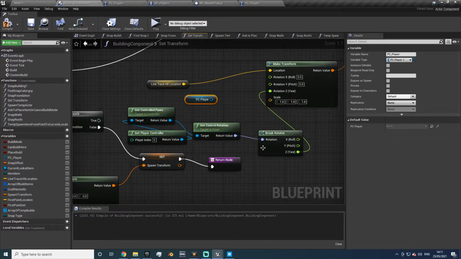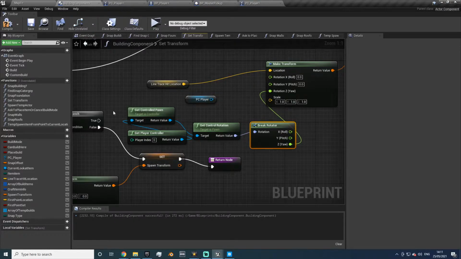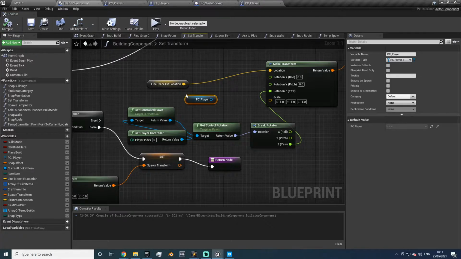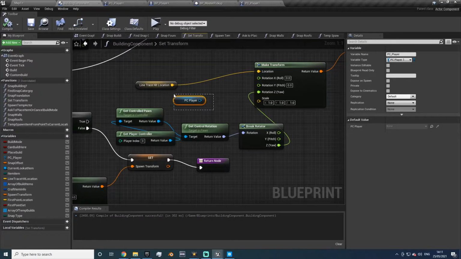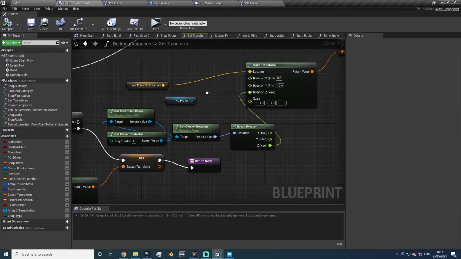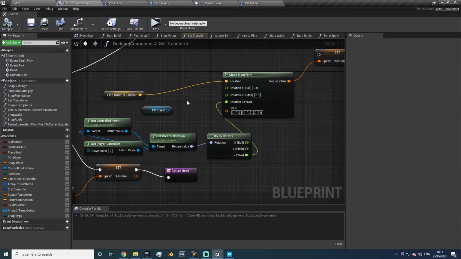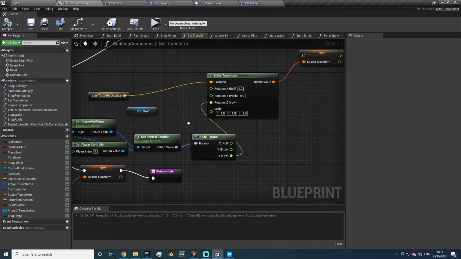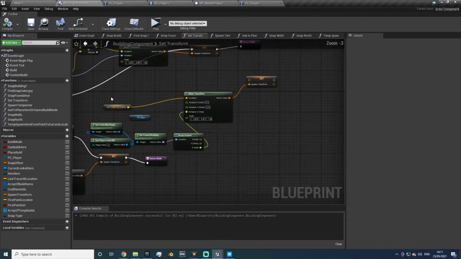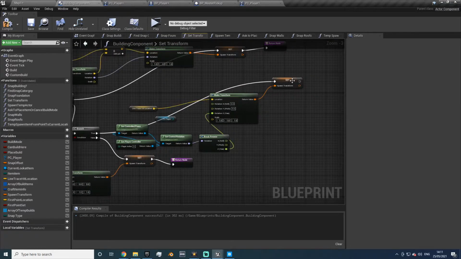Okay, this will work. So this component can be attached to nearly anything, and you wouldn't have to change this variable. The only reason we've got to use that is to get the input events, mouse button clicks, held shift down. If there's another way to get that information into this without using this reference, I will find it, I will show you, and I will implement it on this component. So it's completely attachable to anything, works fresh out the box. Anyway, moving on, connect this into here and return.